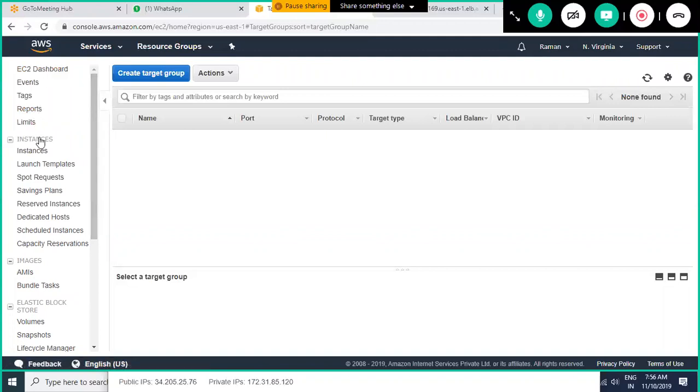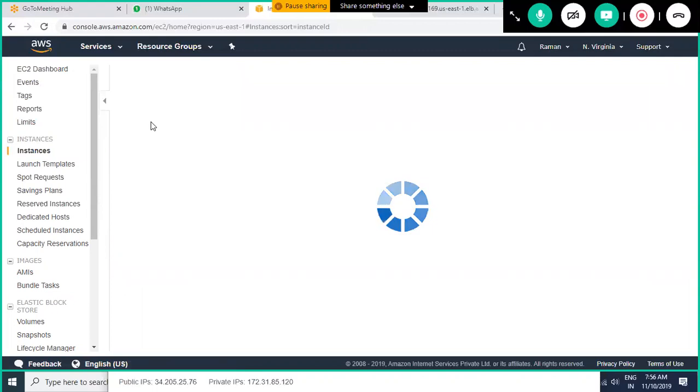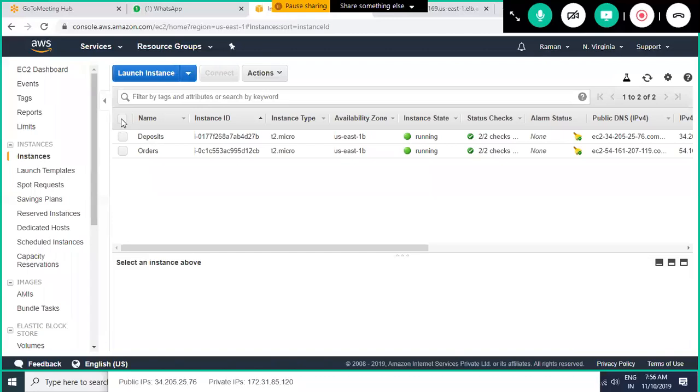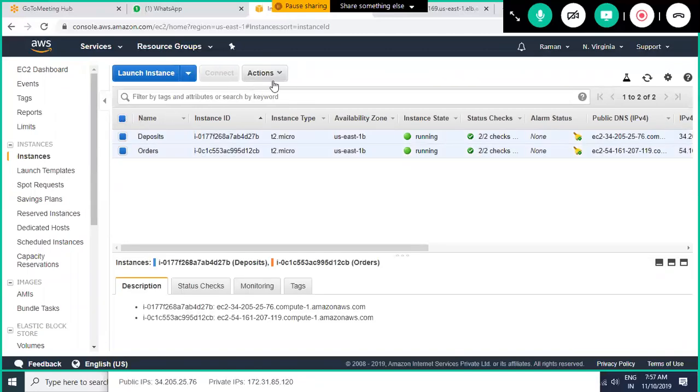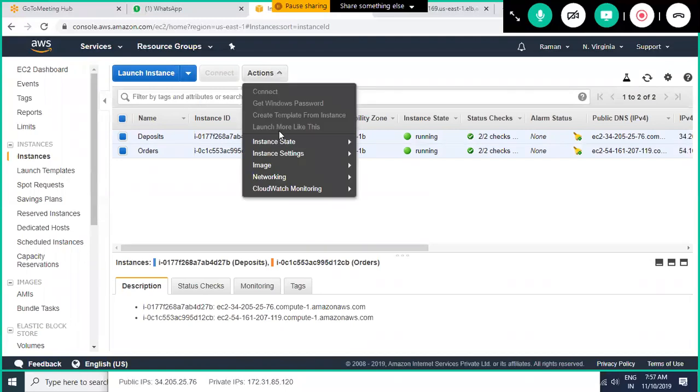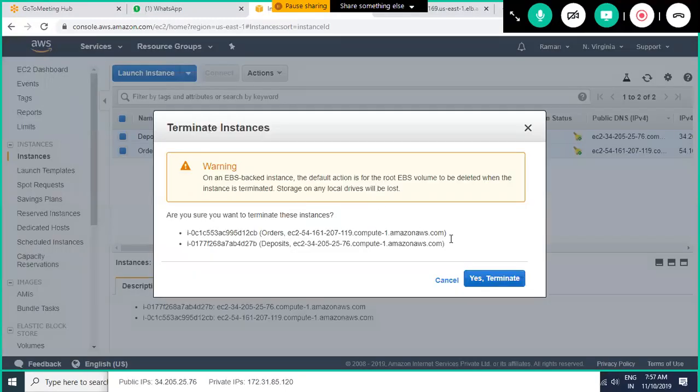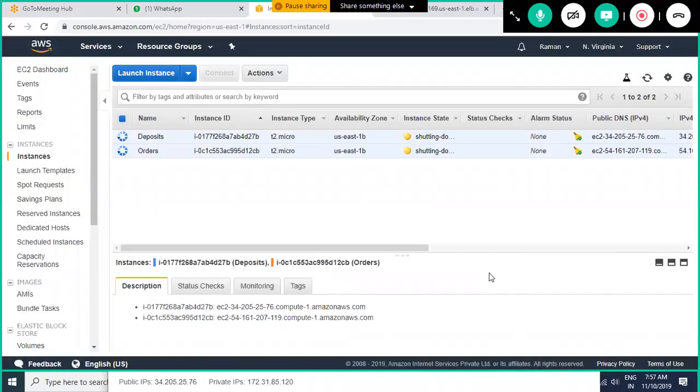Okay, for the target group, you said we are creating it for the availability zone. Can we create it for regions as well? Actually, we are creating under the region only, and under the region the availability zone. If you want to create it in a separate region, then because we are taking the EC2 instances, and those EC2 instances are region wise, you need to create all these things region wise.